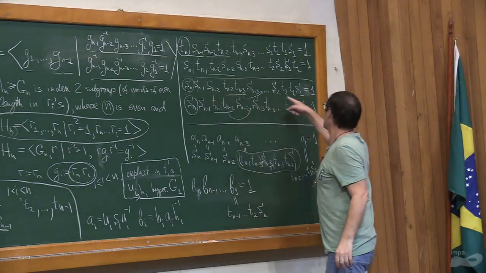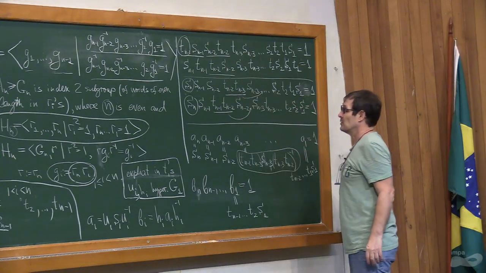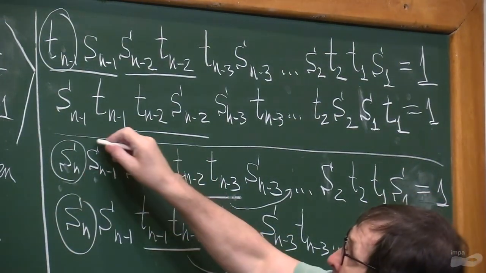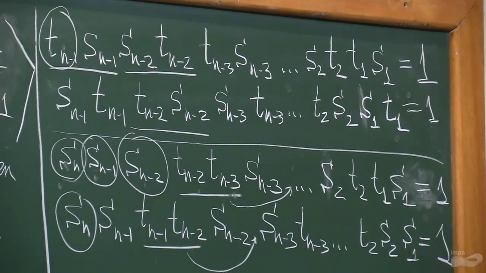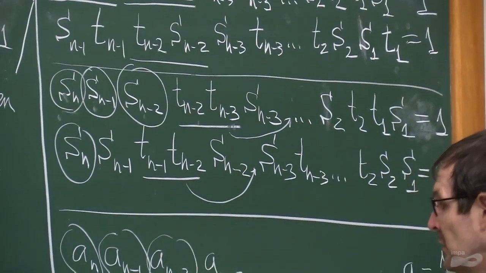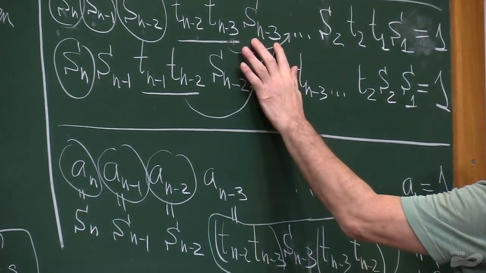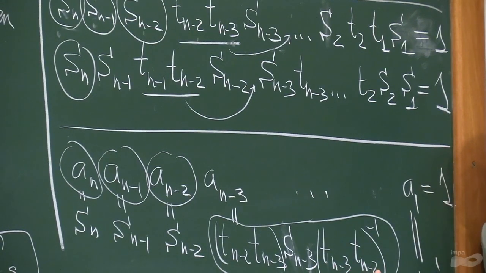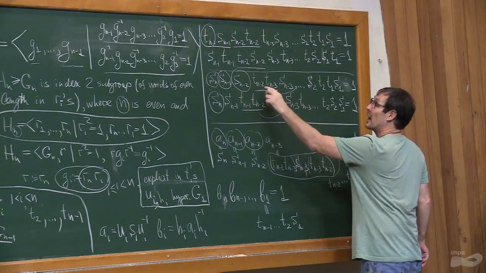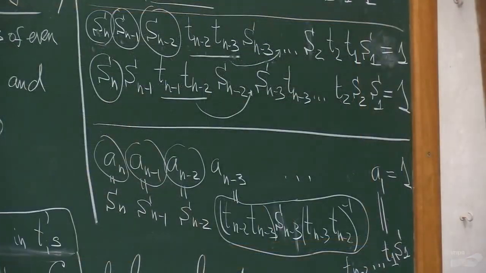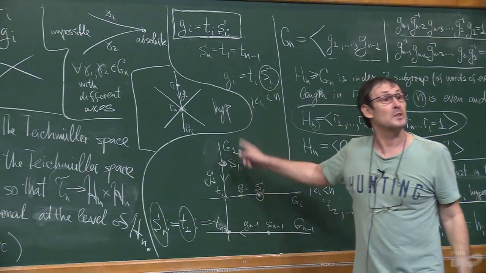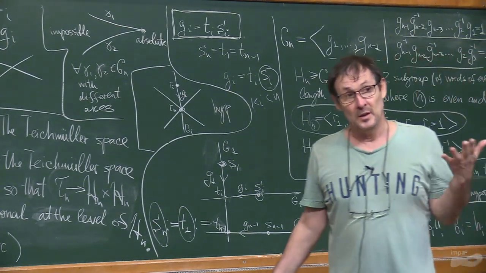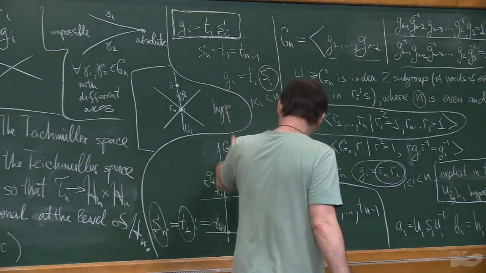Again, I will write down the first relation in the following way. This is the same, this is Sn minus 2, and the same. And the next A will be this Sn minus 3 conjugated by this H. Okay? And my hyperbolic isometry is a couple of reflections. Do not forget that all T's live on the same geodesic, on the axis G1. So the product of a couple of reflections is a hyperbolic isometry with this axis.